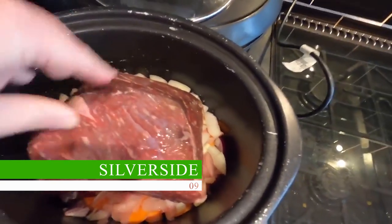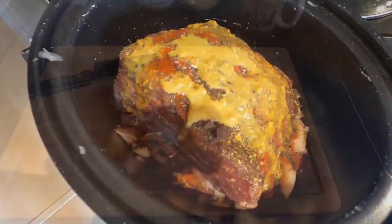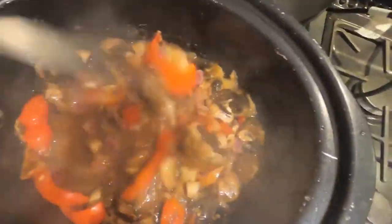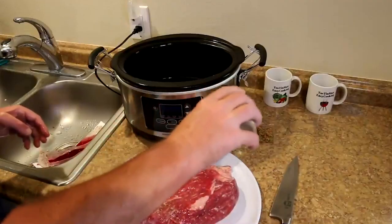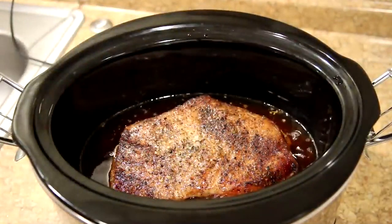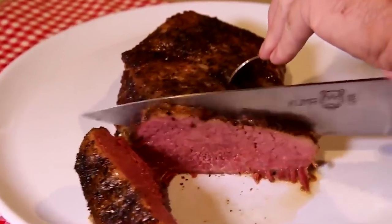Silverside. The silverside is considered one of the greatest beef cuts for slow cooking because of its special qualities. It is a cut from the cow's round, a leaner meat than cuts from the rib or loin, meaning it has less fat, which can turn dry and harsh at high temperatures. However, the meat becomes juicy and tender when cooked slowly at low heat. Silverside also contains a disproportionately large amount of collagen, a protein that disintegrates while cooking to produce a tasty, thick gravy, which is why it's frequently used in pot roast. Thirdly, silverside is reasonably priced and accessible, making it a fantastic choice for individuals on a tight budget.